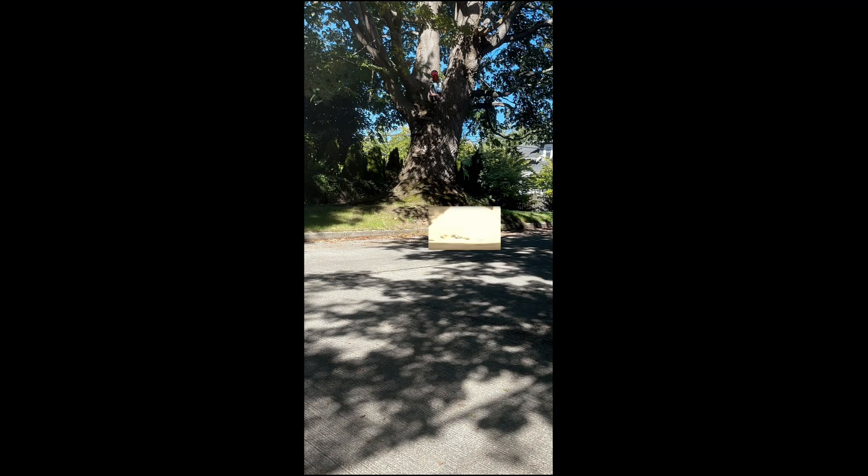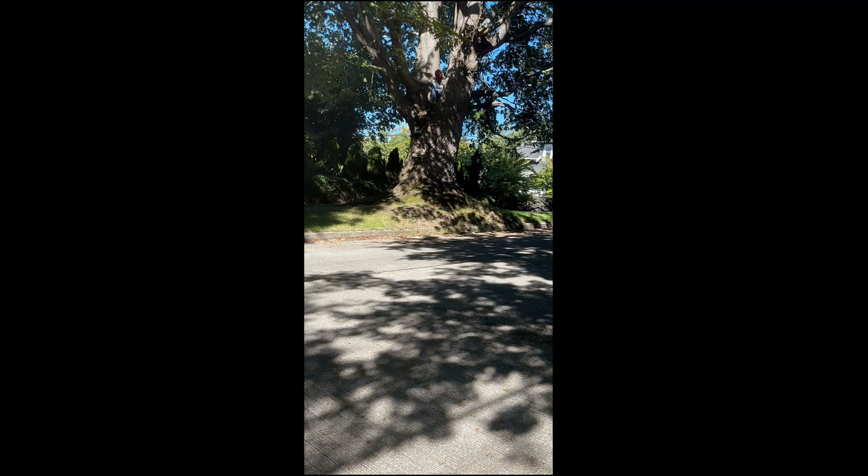It was at this moment that he knew he messed up. Okay, so after it flew I realized what went wrong. The center of balance is right here, and the center of lift is also right here. Basically what happened was the nose cone was too heavy and the tail was too light, so it literally just plummeted straight down. The center of lift was just so light. So what I'm planning to do is put more weight off the nose cone and that should equalize it.